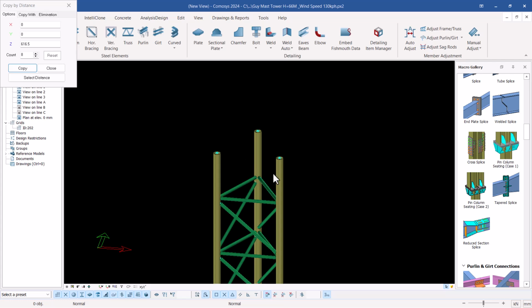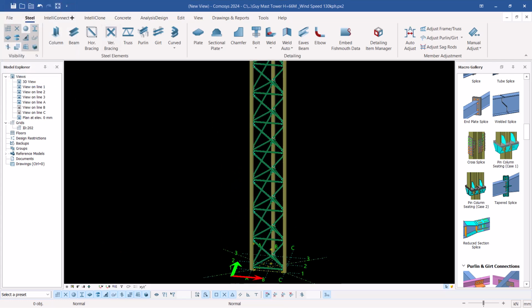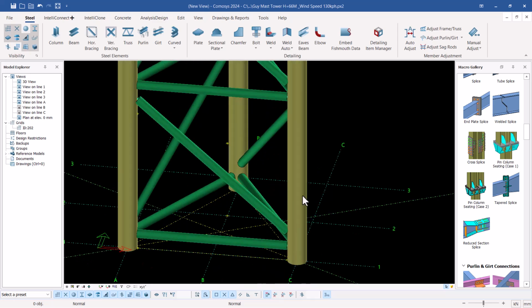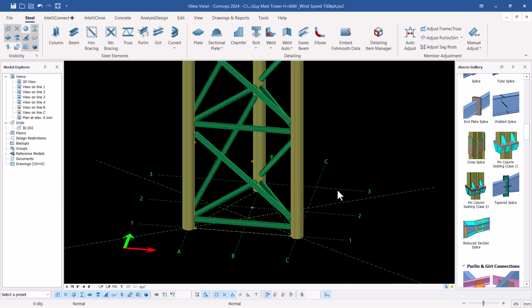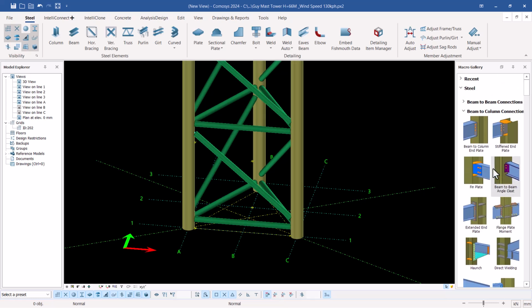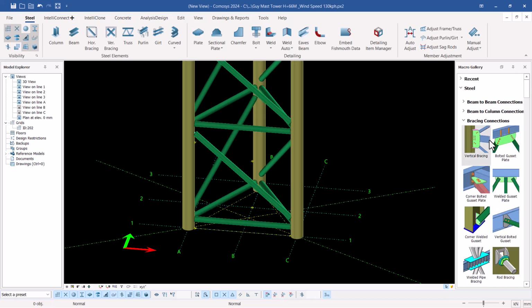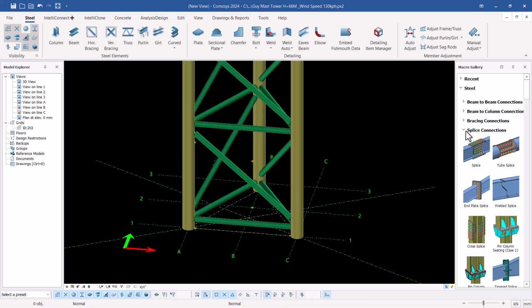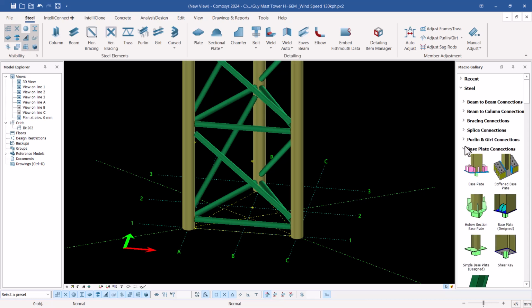Once I have removed that, I'm going to come here and start creating the base plate of these three legs. So we are going to scroll and come to Base Plates. Under Base Plates, I'll minimize that, then come to Base Plates.